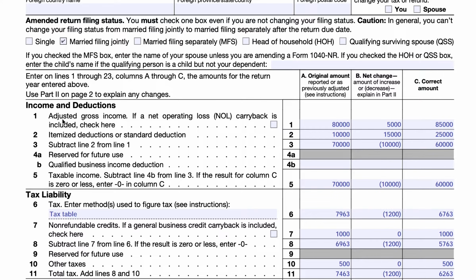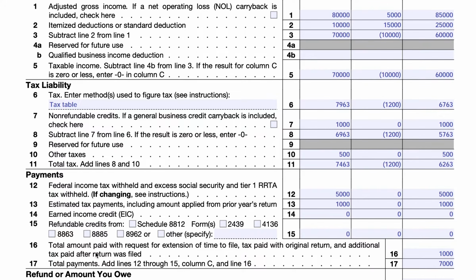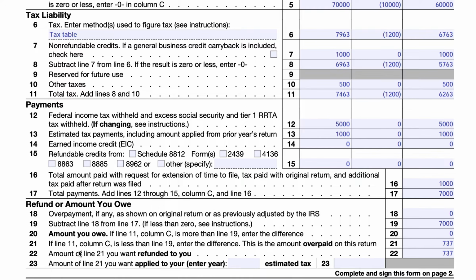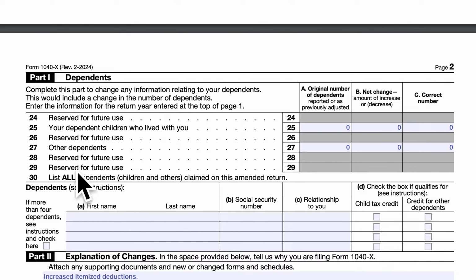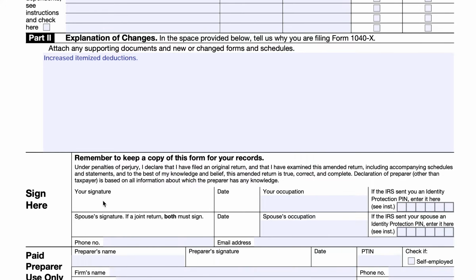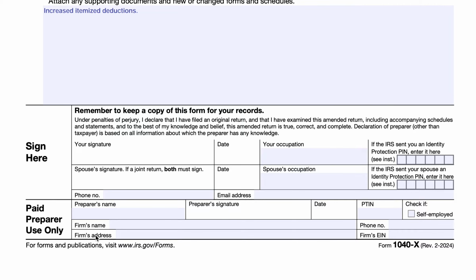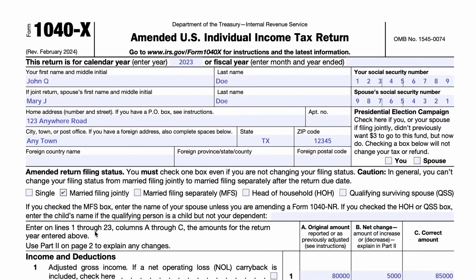This will look familiar because this is pretty much the order that it would appear in your Form 1040: income and deductions, tax liability, payments, refund or the amount that you owe. And then on the back is Part 1 for dependents, Part 2, explanation of changes, and finally at the bottom, the taxpayer's signature as well as your paid preparer signature, if applicable.